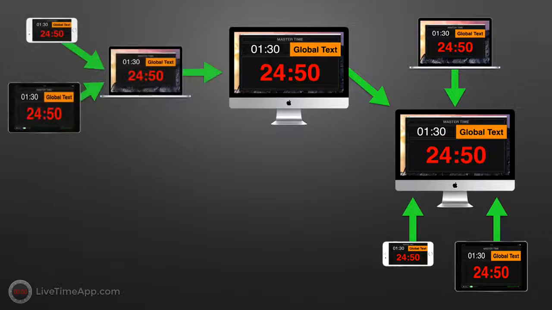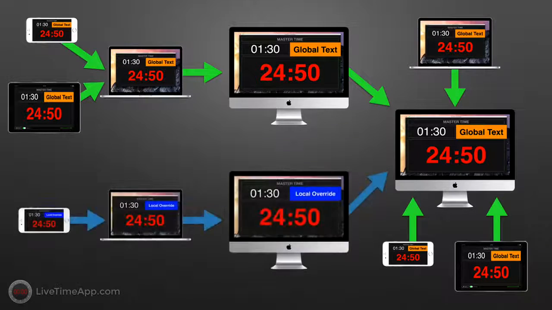So there you go. You've now got an iMac and another Mac, and a couple of other iOS devices that are connected to the second iMac there. Now let's say you turn on these override functions. Here's what happens. We're going to add another campus that turns on the override ability. You can see, if you look at the overlay where it says global text and local override, when you turn on an override function, you can actually make your server change or just not take particular commands from the master server that you're watching.